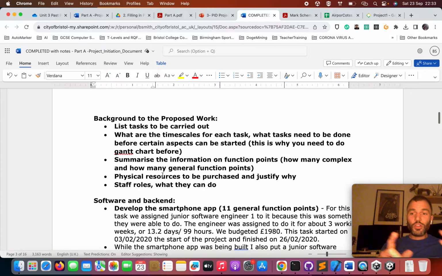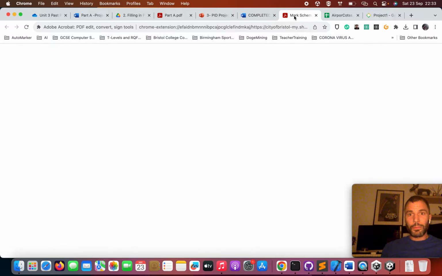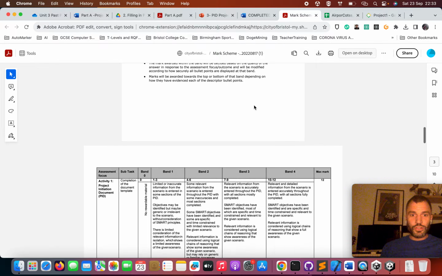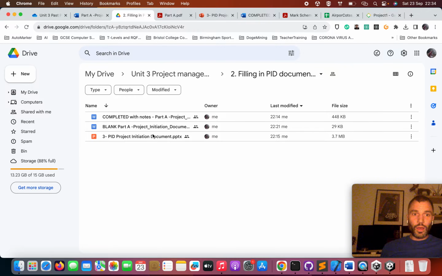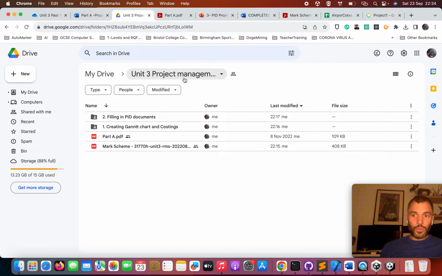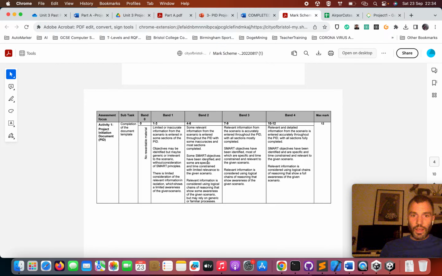The next one, this is quite a long thing to fill in, but if you do fill this in, it will help you fill in your SMART objectives, which are a very important part of it. And so whilst I'm talking about that, I might as well draw your attention to the mark scheme. So I'll also share this with you as well, but if you look in the folder that I put all these materials in, that is linked below, you can see a mark scheme from Unit 3.